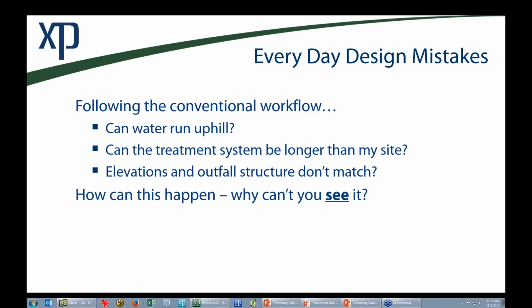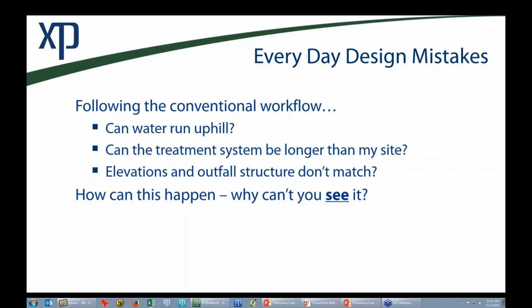I guess the question is, how can this happen? How can any of these issues occur? Last I checked, I myself am a licensed professional engineer with a stamp to prove it. I imagine many of you are. Everyone works on teams where you are a licensed professional. How can we size facilities where we have to force the water to run upstream to work?